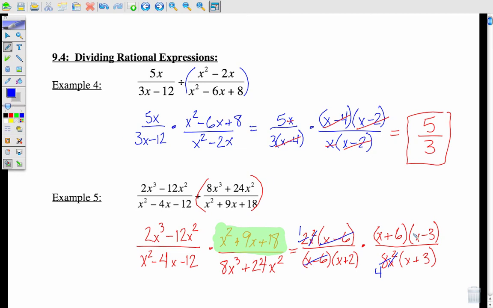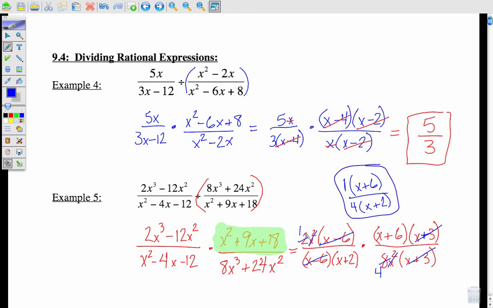And one quick thing I have to fix, and this is my fault. This right here, let me highlight it. My first error, cut me some slack here. This x squared plus 9x plus 18 will factor into x plus 6 and x plus 3. Because then this x plus 3 and this x plus 3 will cancel out. That's my fault. So, on top, I'm left with a 1 over here and an x plus 6.